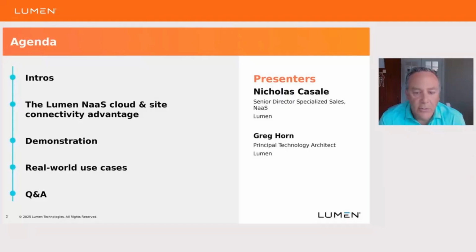Let's start with introductions. My name is Nick Casale, Senior Director of Specialized Sales here at Lumen. I'm joined by Greg Horn, one of Lumen's principal technical architects. In today's session, we'll cover the basics of NaaS. This includes cloud and site connectivity, and we'll discuss advantages of private site connectivity using Lumen's Network as a Service. Next, Greg will show us a live demo of how to build these connections in the Lumen NaaS portal. After the demo, we'll highlight some use case examples of how NaaS cloud and site connectivity can overcome challenges and deliver business results.